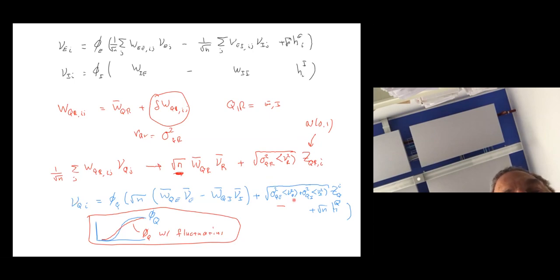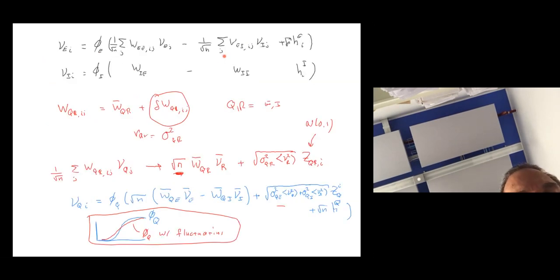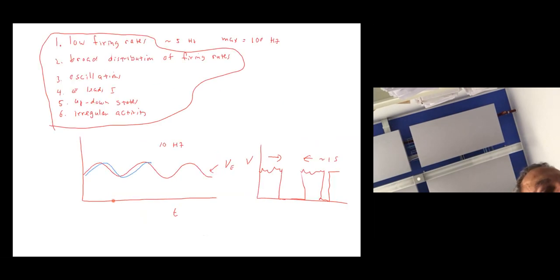Okay, it's kind of an important point. This term here governs the spread in firing rates. And the reason we have a broad distribution of firing rates is because the weights have just the right size. Right, we could still adjust this. This sigma can be anything we want, right? But the variance of the weights is just the right size, gives a nice broad spread and distribution of firing rates. It's not too small. If it were too small, all of the neurons would fire at the same rate. If it's too big, they would basically either be not firing at all or firing at a really high rate. Okay. So this is kind of nice in some sense. This very simple theory explains the broad distribution of firing rates. Okay.